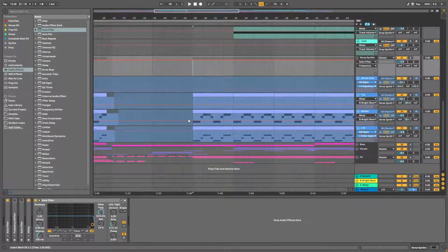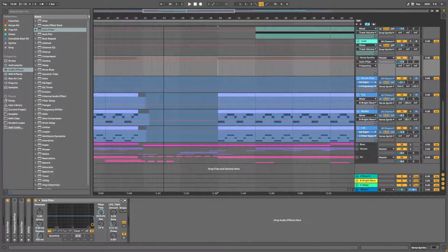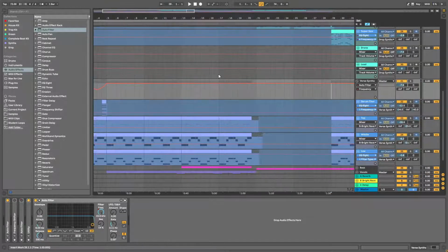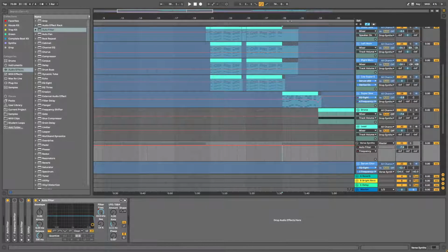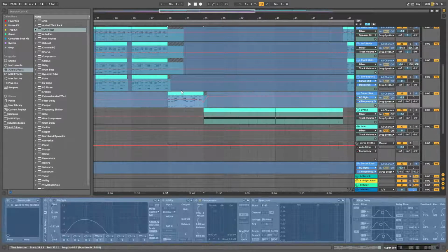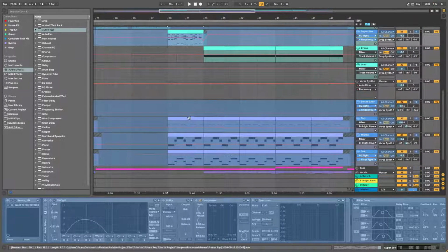Now, you saw how good the transition could be from the intro into the verse. You can use this same transition technique on basically any transition of your song. I'm pretty sure I've got it on the build, to transition between the build and the chorus, and I've also got it from the chorus to transition back into the verse again.